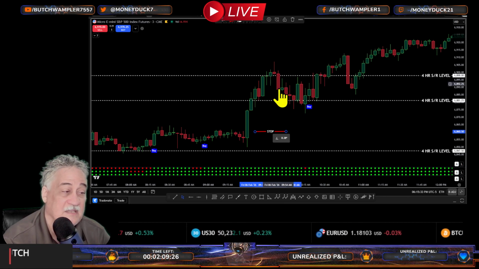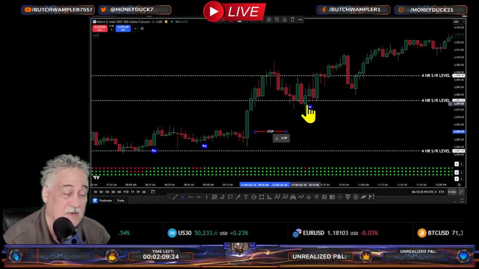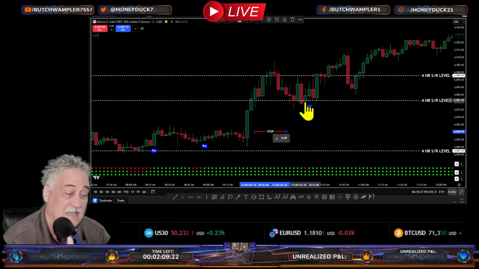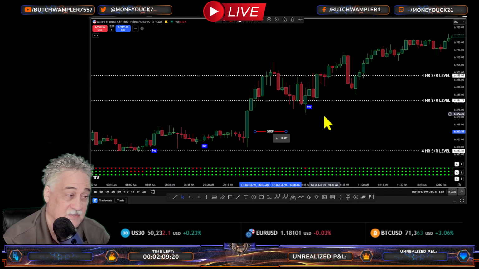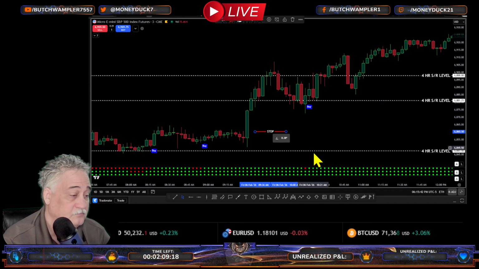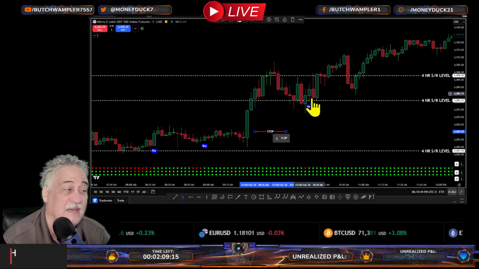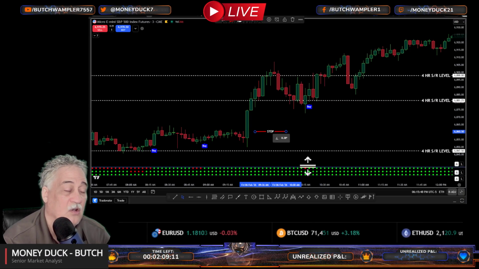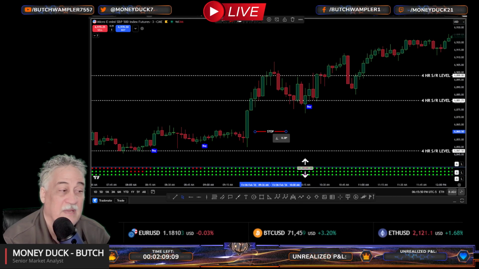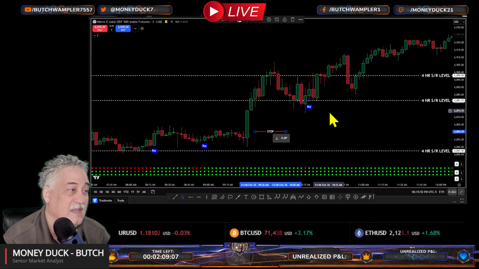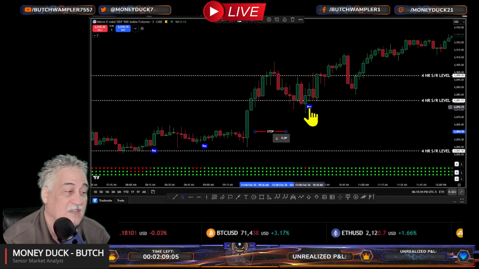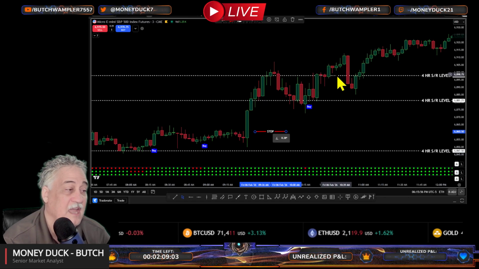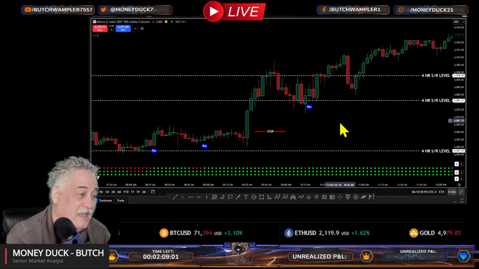Why? Well, it's because of that pullback. All those red candles right there on our 3-minute chart, that's the 15-minute going out of sync. And then it quickly fell back in line the next 3-minute candle. So we're not waiting the whole 15 minutes before we get a signal. It's going to signal ahead of time. So you could take this buy if you didn't take either of the others, because it is before 11 o'clock.